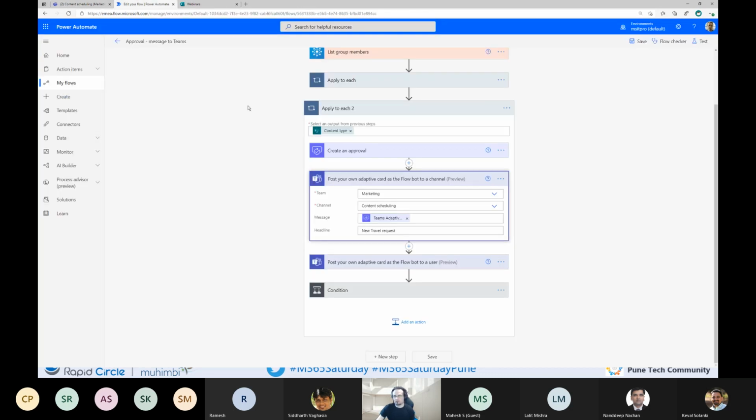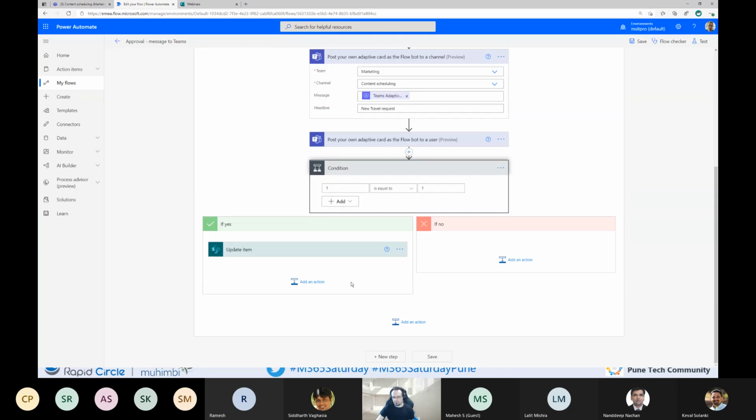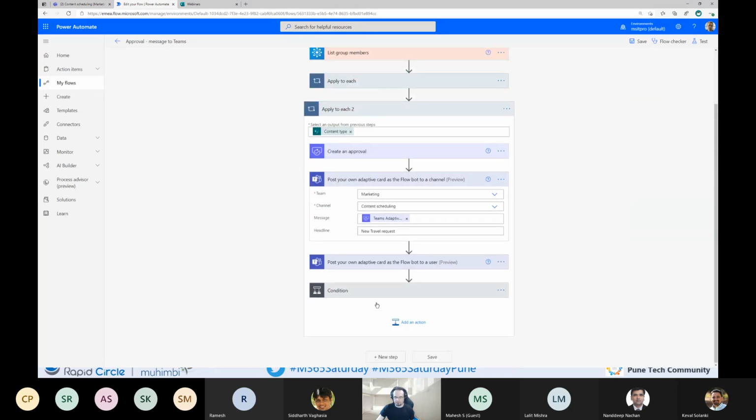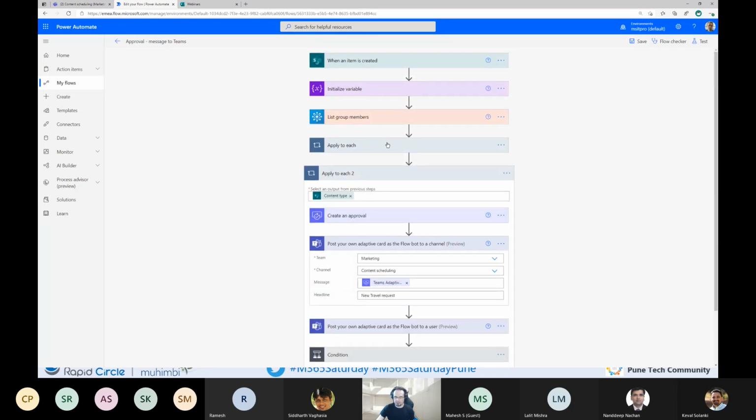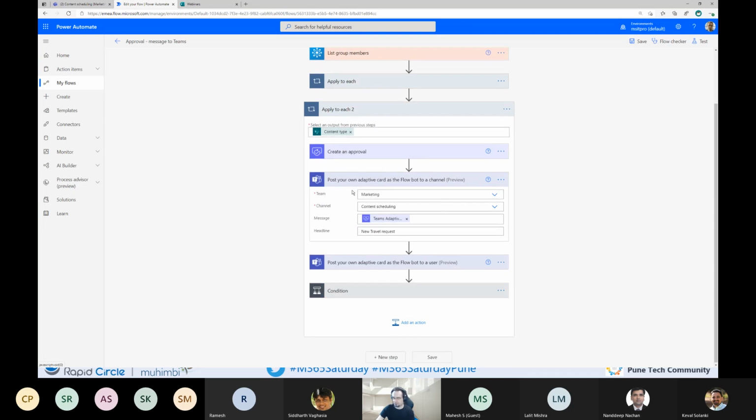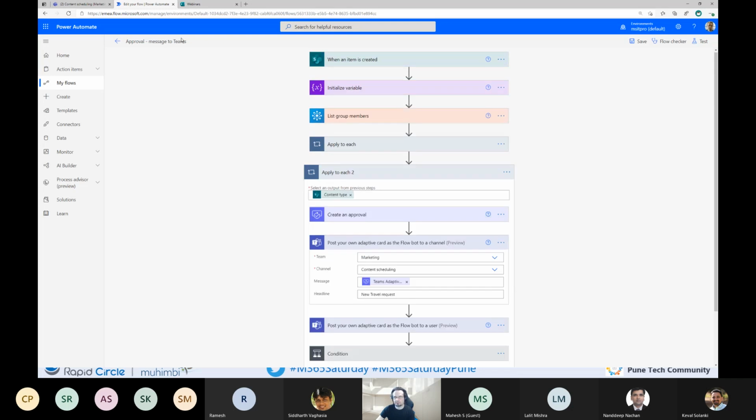It's quite easy. In Flow, it might look a little bit complicated, but it's for tests, so I made some shortcuts, but it's quite easy, really. Create approval process. If you are familiar with Power Automate, it shouldn't be a problem. And send a message to Teams. It's a very great action to send something to Teams and wait for response.